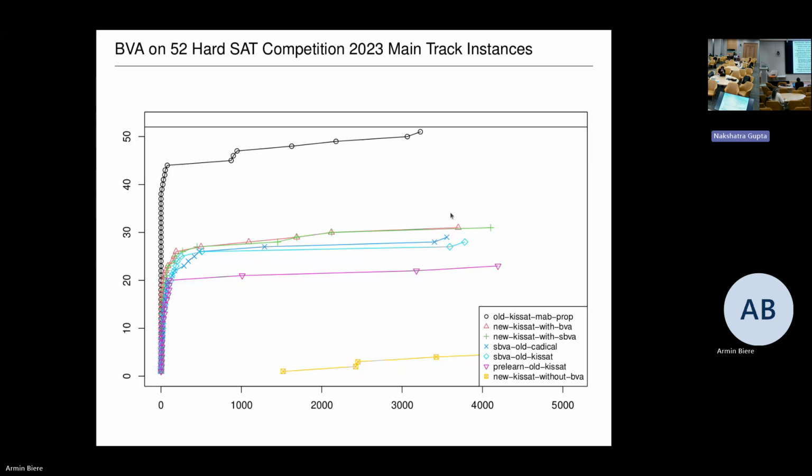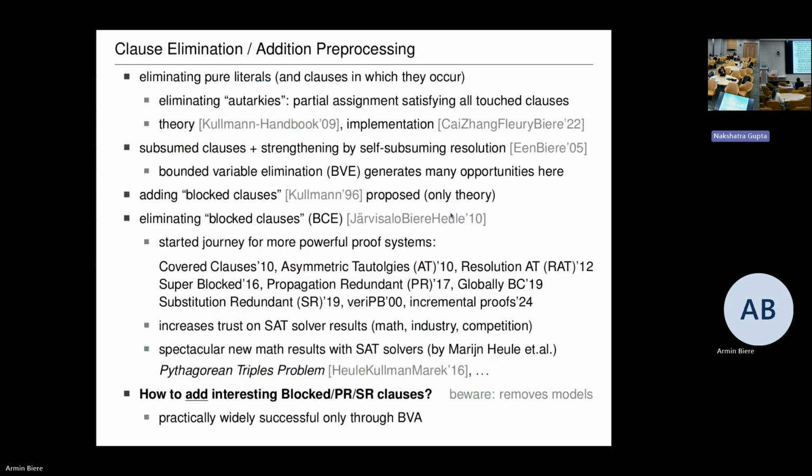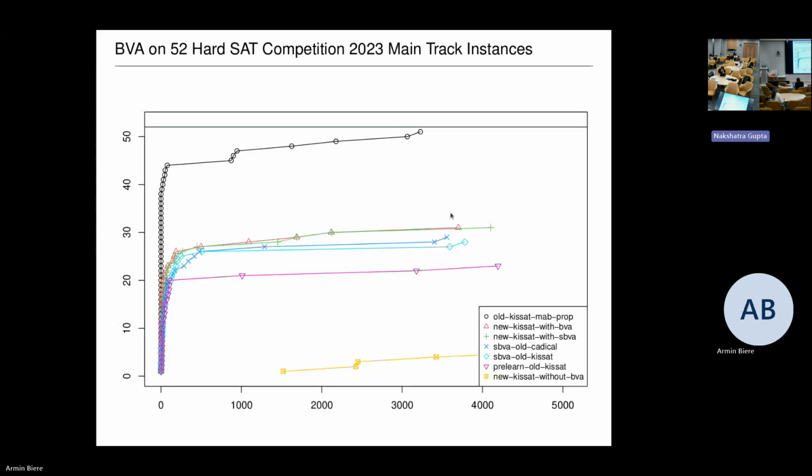Before I explain, are there questions about this competition setup or about these results? I forgot to mention these are always 5,000 seconds. The time limit in the SAT competition is 5,000 seconds, and with that time limit you can solve 51 with the solver from Huawei. Yes, question? You need the mic, right?